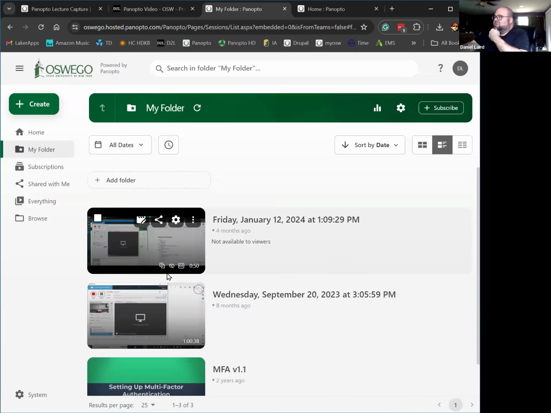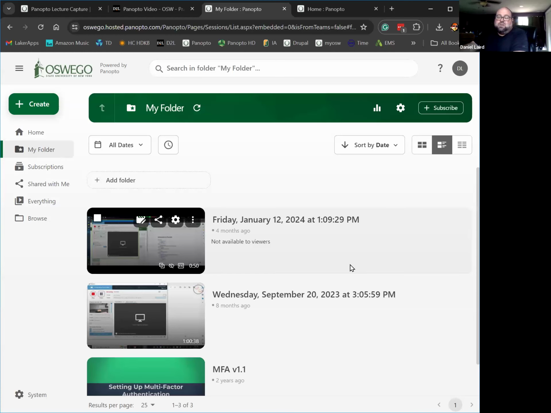Okay, so let's see. The next thing I'm going to go over is your session management. If you want to copy videos from one folder to another, you can create subfolders within your Brightspace course as well.